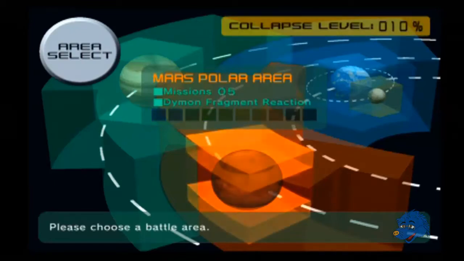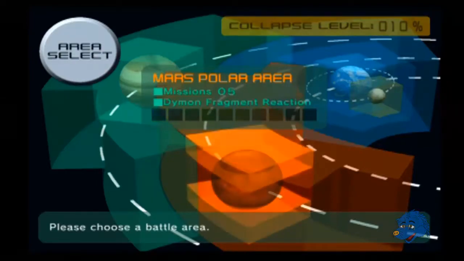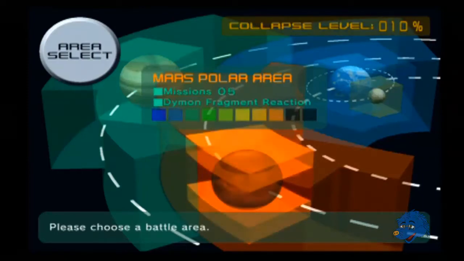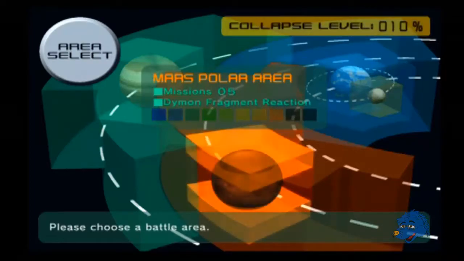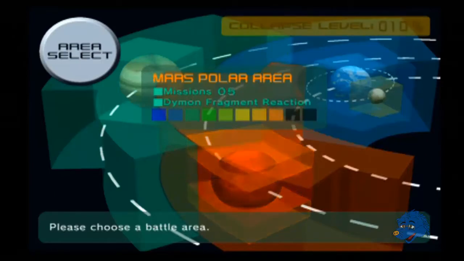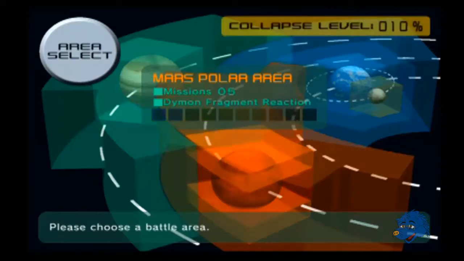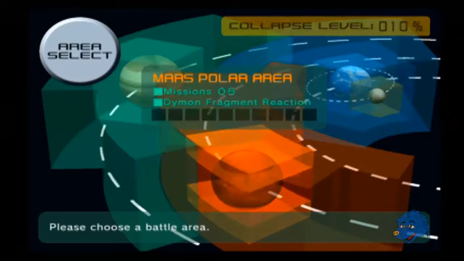That collapse level in the top right corner, if that reaches 100%, it's game over. We lose. We end up losing. So that can happen. We have to collect all 7 Dymon fragments. If we lose at any time during these missions, the percentage skyrockets, and we also lose a Dymon fragment that we have in our possession. That's pretty much it.